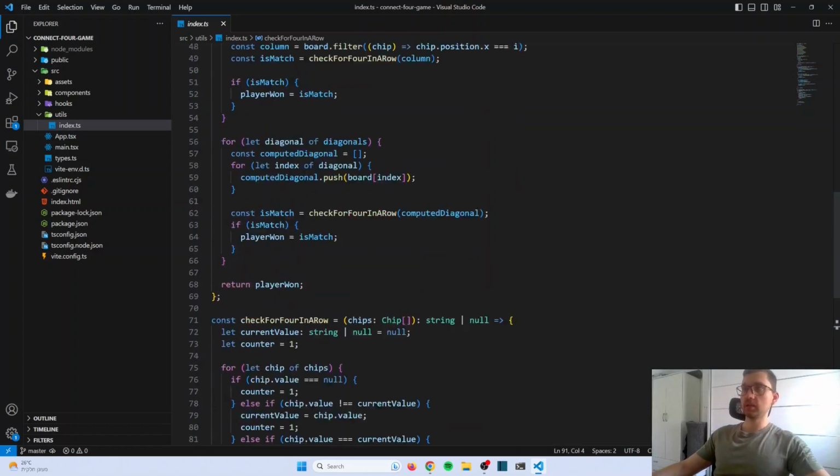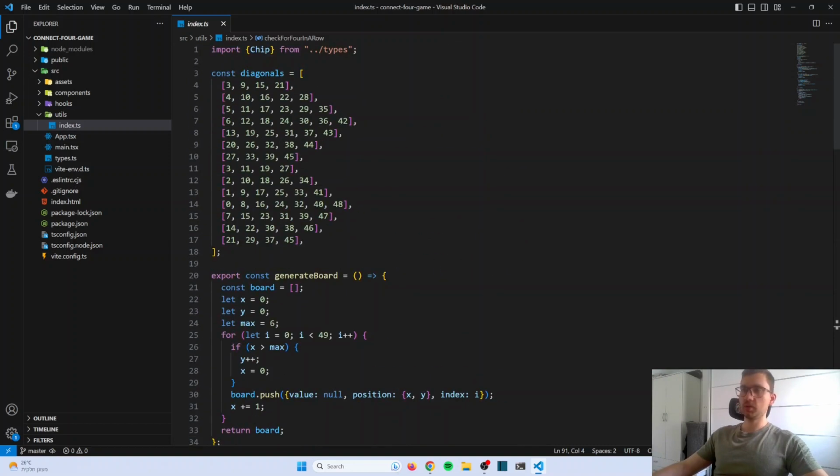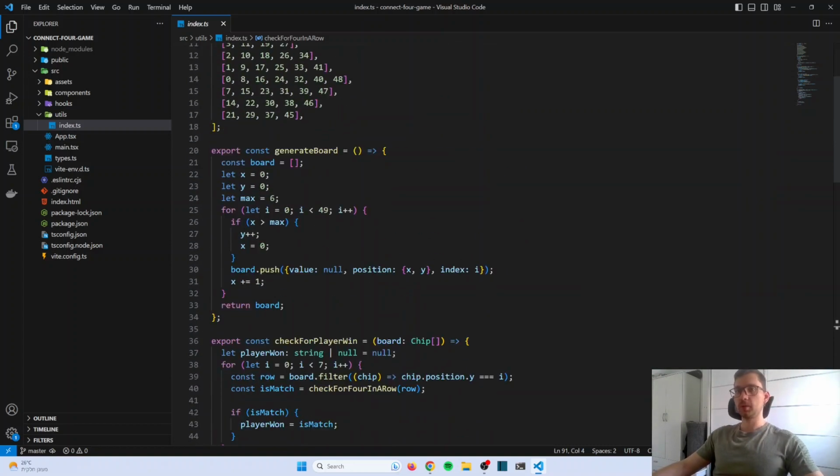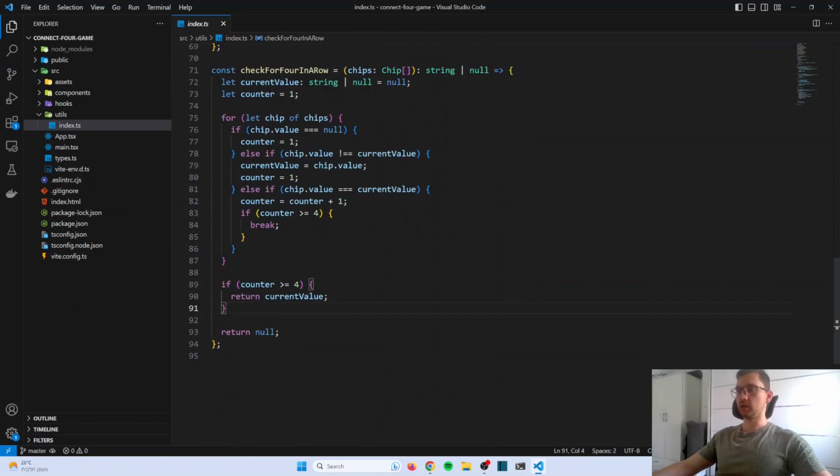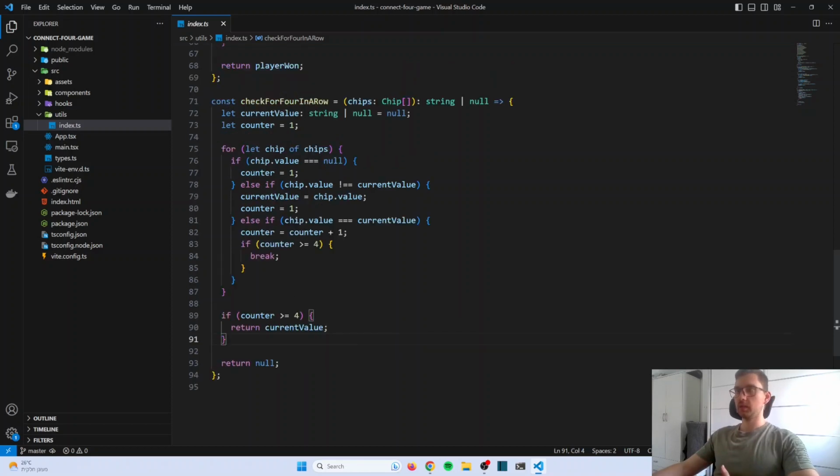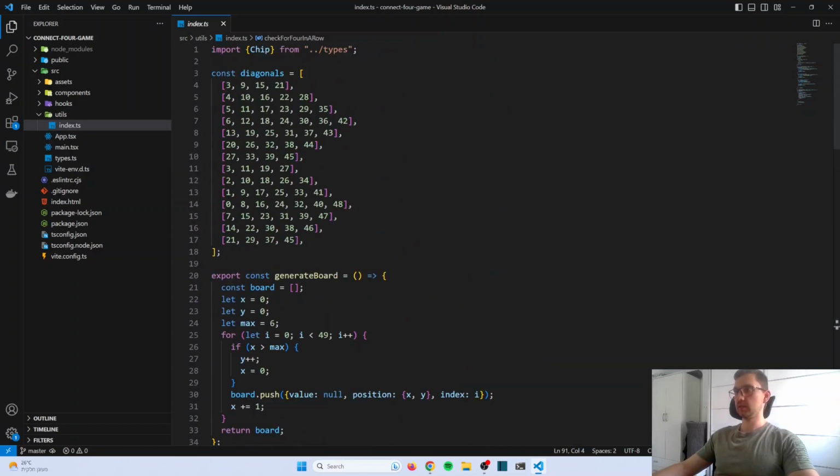So these are the algorithms that I created. I know they're very naive ones, because I'm checking the whole board each time the state is changing. I'm checking all the columns, all the rows, all the diagonals. It's a very naive approach, but as I said in the previous video, I'm not very good with algorithms. There must be much better ways to do these calculations.